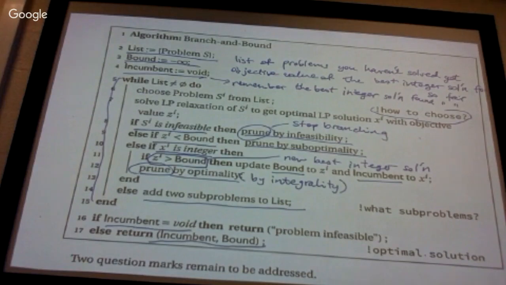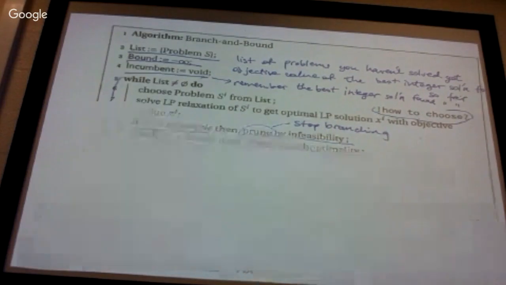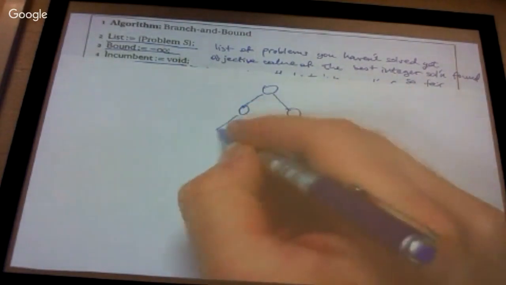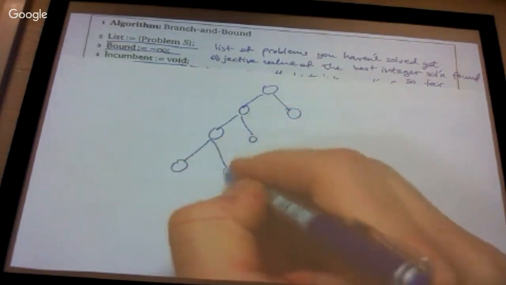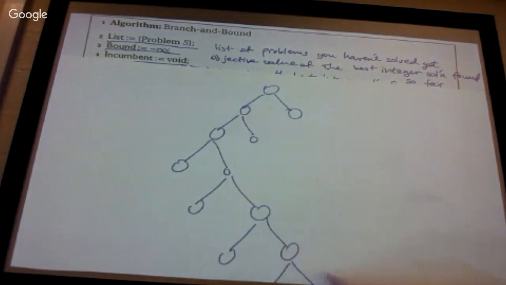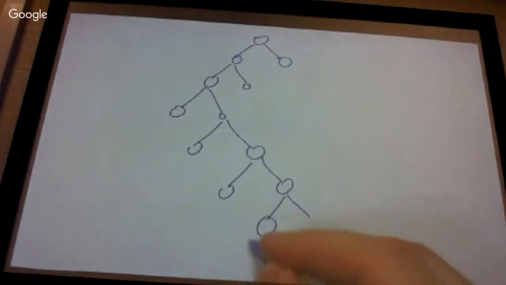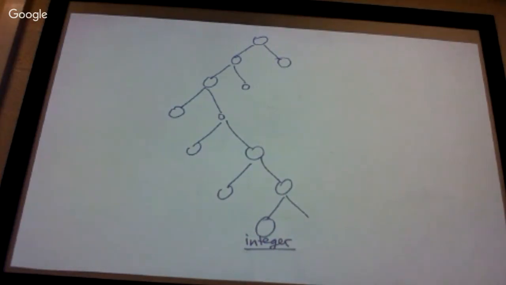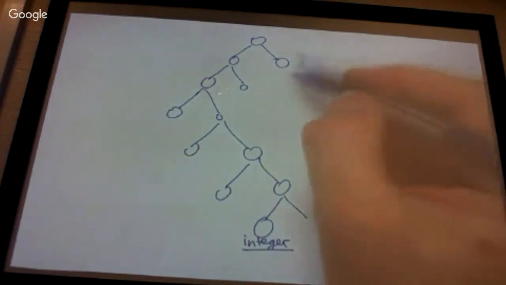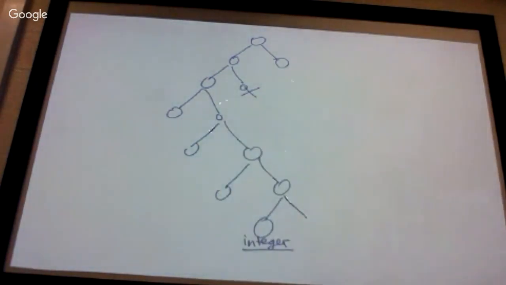So it seems to be a good idea. So you branch at the top, then you branch here, then you keep going down. First, okay. Now here you found something that's integer. So once you have this bound, some integer solution, maybe this one, you don't have to do anything about it because you know it's suboptimal, and this one you don't have to do anything about because it's suboptimal, and so on.